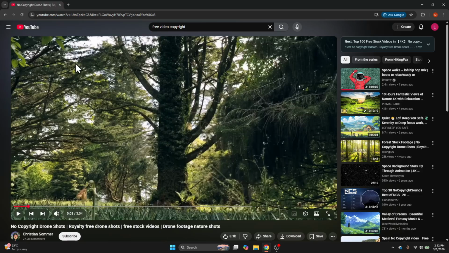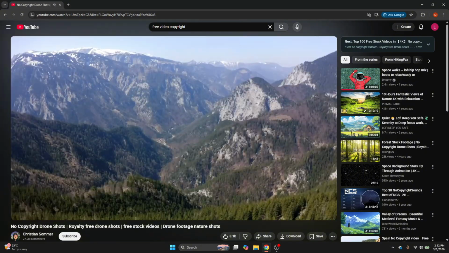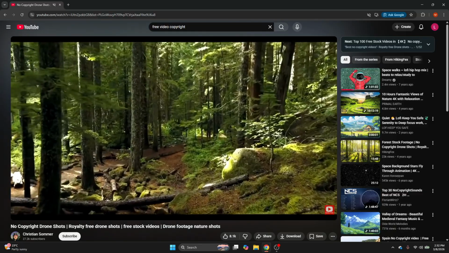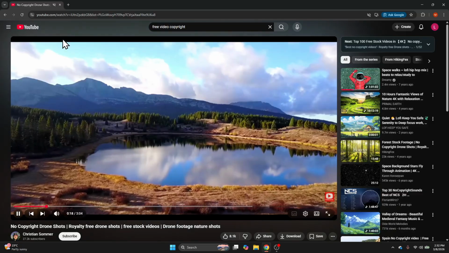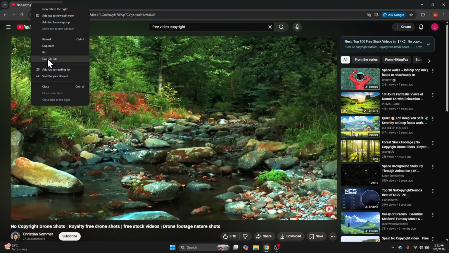Another option that you also have is to go to the top bar on the tab and then right click. And then if you scroll down, you can see the option to mute site. So you can mute it using this method as well. This will mute the site even though the YouTube player may be unmuted. To turn this off, what you can do is right click on the tab again and click on unmute site.